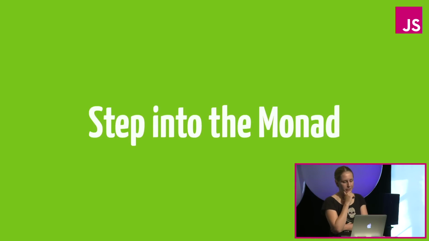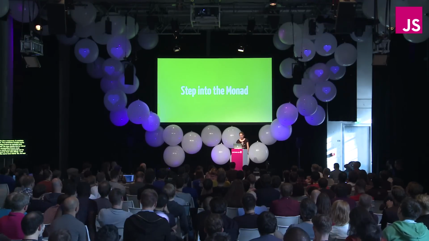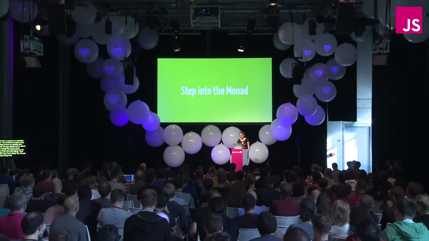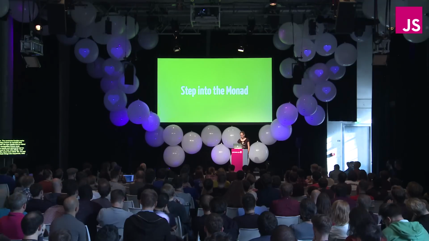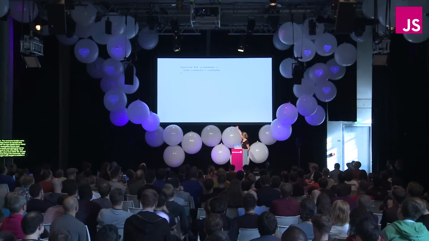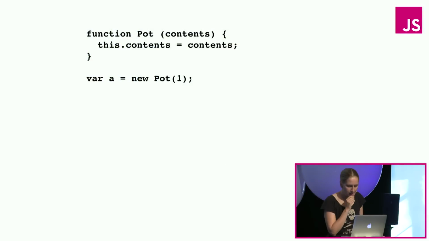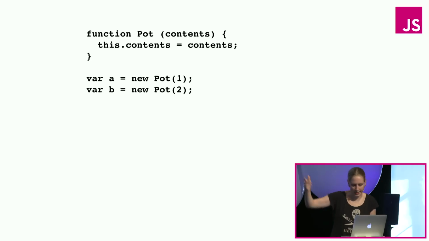So we said monads chain things into sequences. What kind of things? Let's imagine a container, a cooking pot. We start with pot one. So that's my pot one. It has some contents. Here is pot one. And when we have the result from pot one, we can execute pot two. So it would look like this and go on like this.